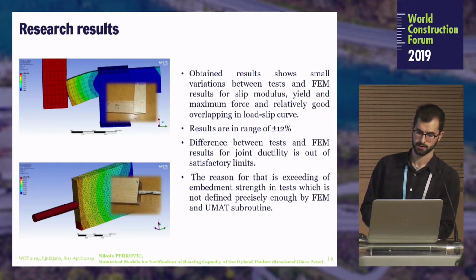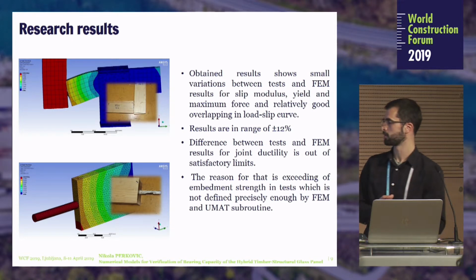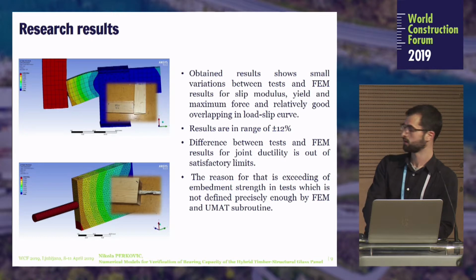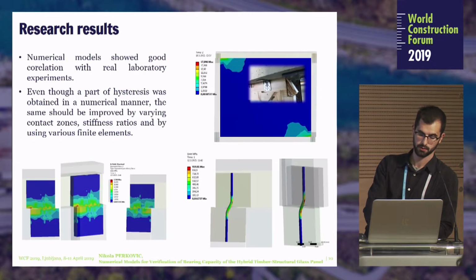After that, the obtained results showed a small variation between test and FM results for the slip models, and the main reason for that is exceeding of embedded strength, which we haven't found yet how to define in detail. So we suppose that results differ in that way. As you can see in these pictures, more or less the numerical model confirmed the test, and the deformation and stresses are in the same area and the same elements. So let's say we are on the good way.